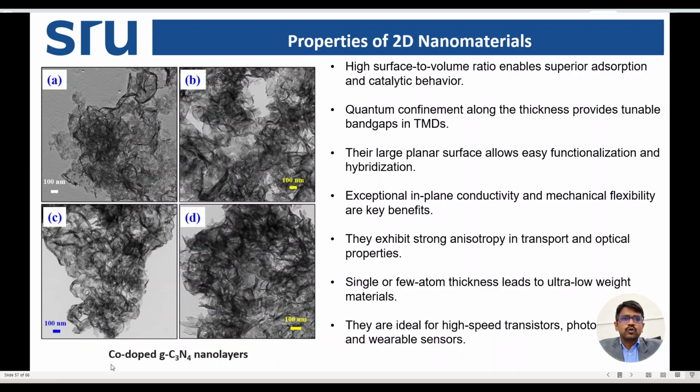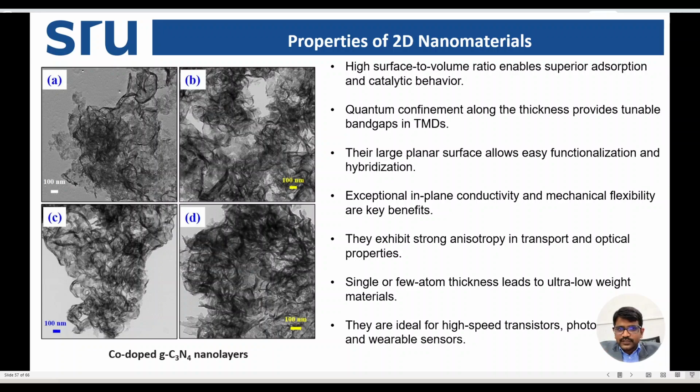By using cobalt doping, we already discussed, we can modify optical and electronic properties by modifying the energy levels.